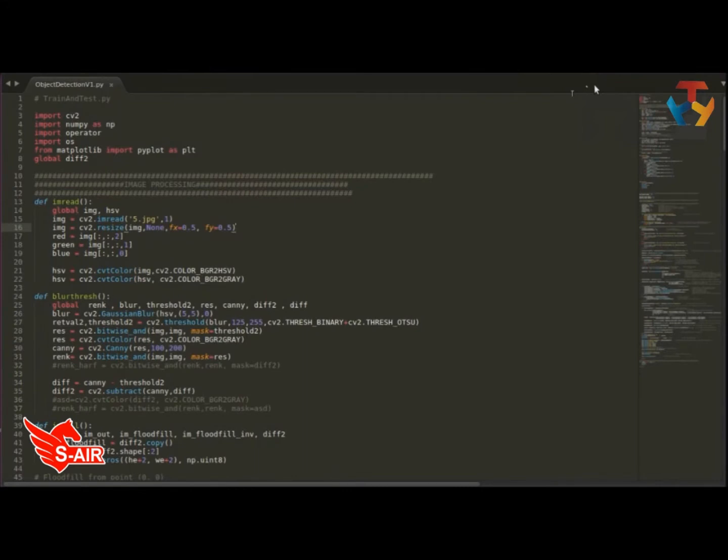For object detection, classification and localization, we have used the OpenCV open source image processing library with the Python script language in a Linux operating system. First of all, images are resized and then they are converted from RGB color space to HSV color space. The reason that we are using HSV color space is we wanted to reduce the effect of light and saturation. Later, the images have been converted to grayscale images. And then we have applied a Gaussian blur filter in order to reduce the noise of the images.